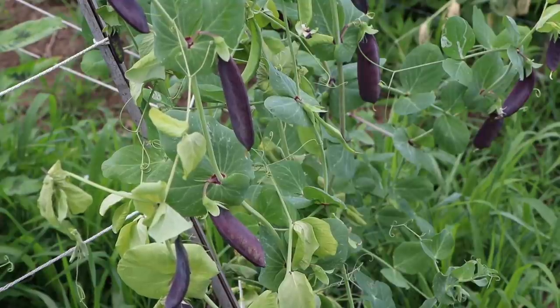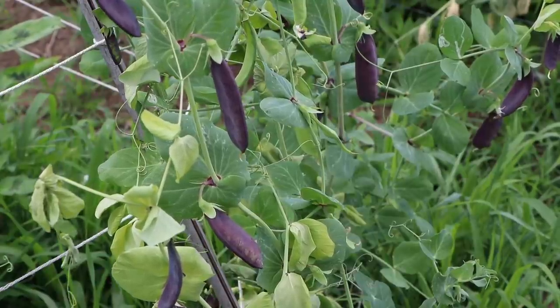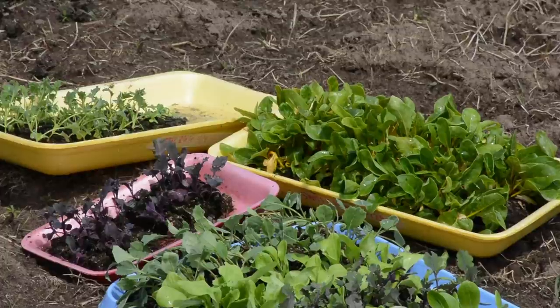But then my husband would eat some, or my friend Lisa came over. She was in the garden. She tasted them. Neither one of them thought they were bitter at all. Same thing with my lettuce. I feel like every time I grow lettuce, it tastes bitter. I don't like it. I spit it out. But for some reason, they don't taste the bitterness. So I Googled it.